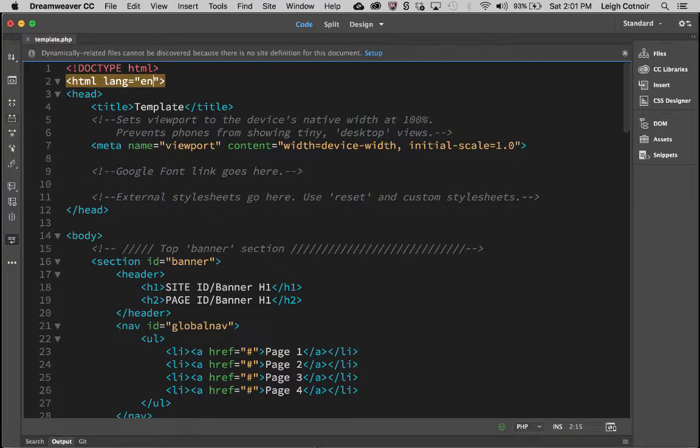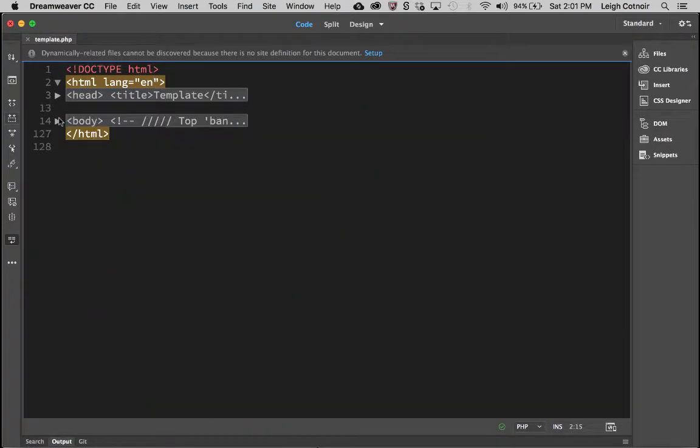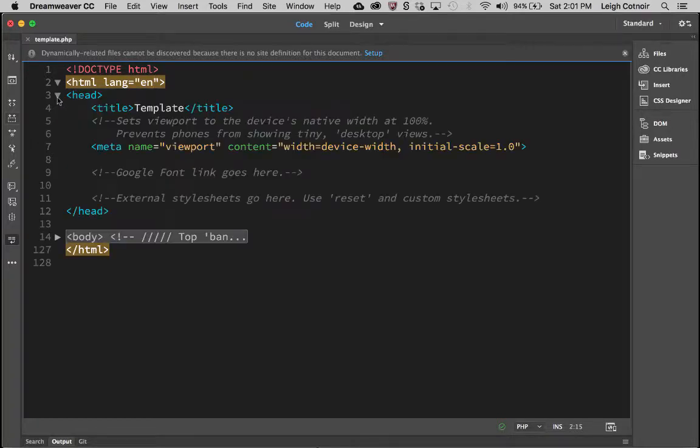So let's go back to Dreamweaver. And I'm just going to really quickly go over the basic structure. So of course we have the head. I'm going to just collapse everything, right? So that we've got the head and the body, obviously. Inside of the head, I'm just going to open that up so that we can look at bite-sized pieces at a time. Obviously, we have the title right now. It's just called template. We'll deal with that later.